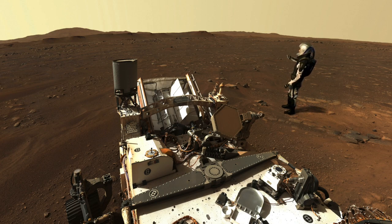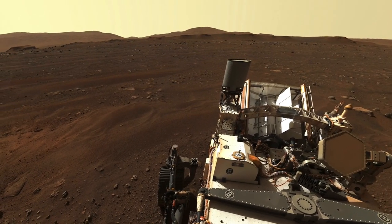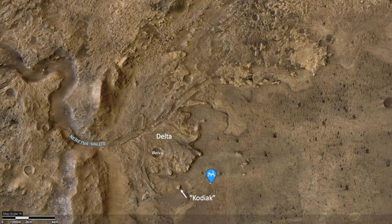In the first episode, Mars Guy is pointing out flat-topped hills that are part of the ancient delta in Jezero Crater, but there's another feature nearby that is also thought to be part of the delta. A small mesa named Kodiak can be seen in images taken from orbiting spacecraft. It looks like a remnant of a larger delta deposit left behind after millions or billions of years of erosion. The delta formed more than 3 billion years ago when there was a lake in Jezero Crater, and if there was microbial life on Mars at that time, it could be trapped and preserved in the sedimentary rocks of the delta, including Kodiak.